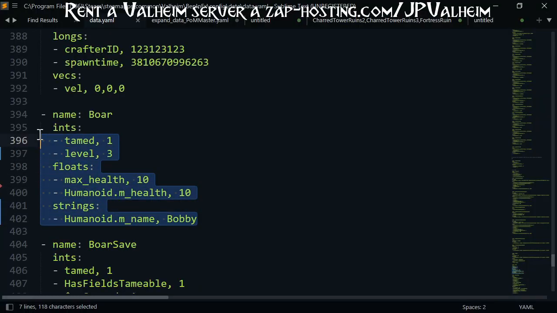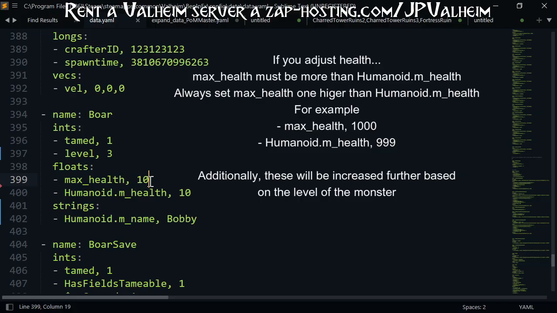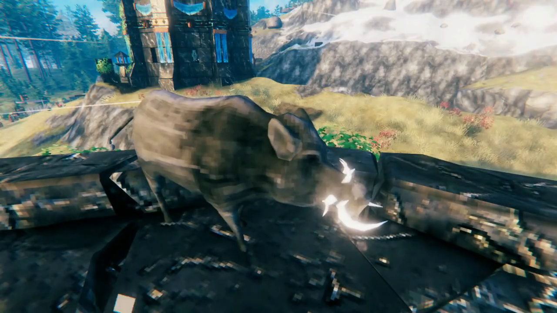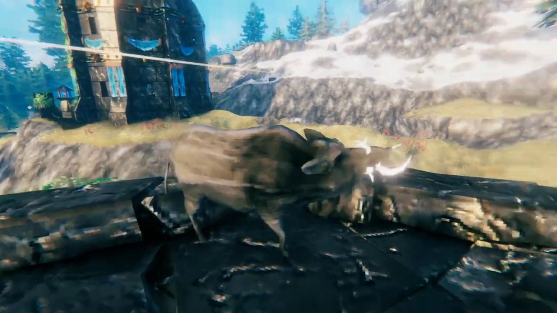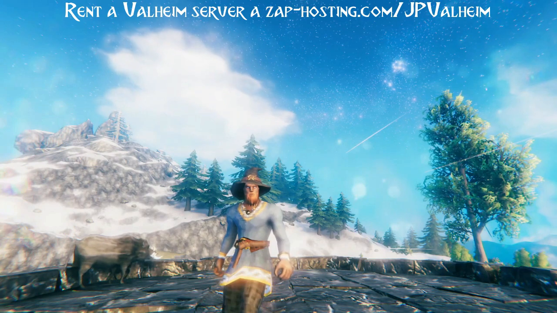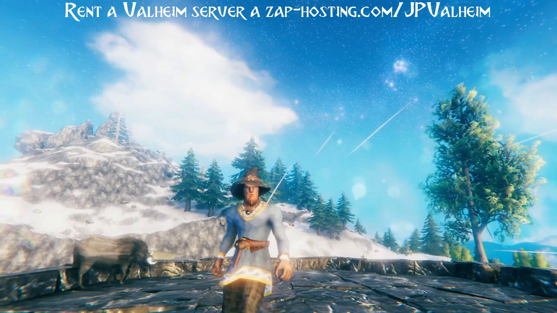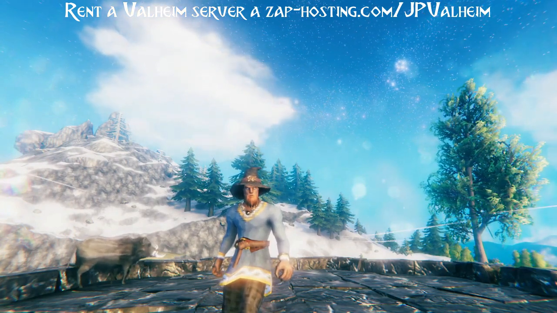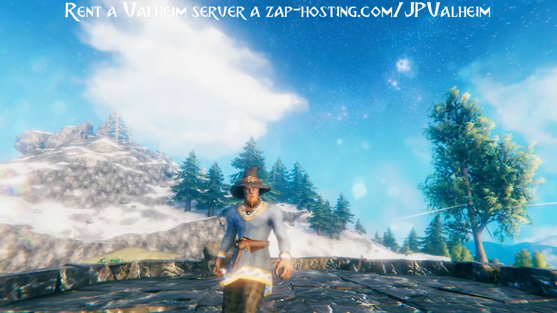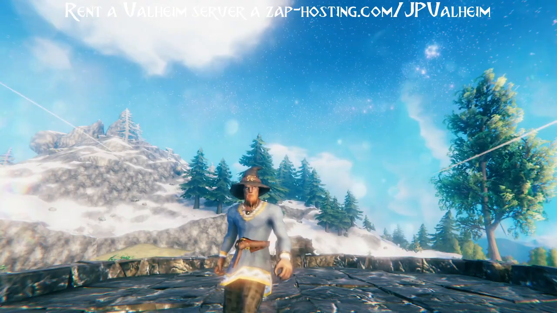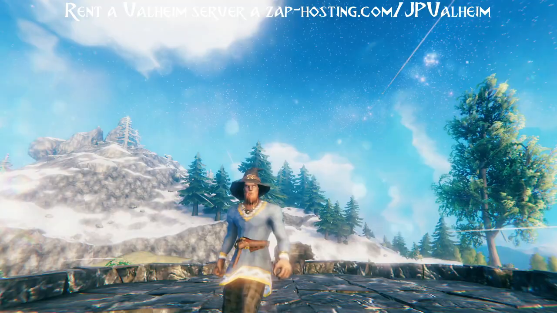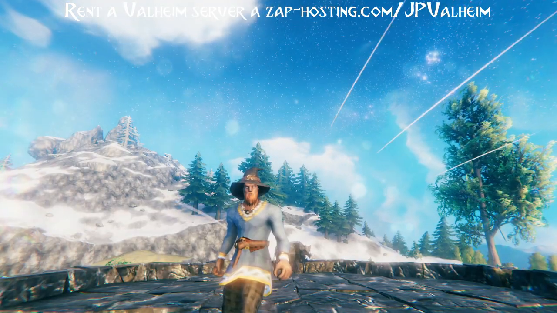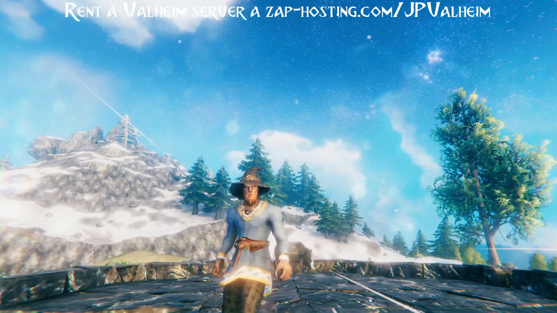And that's done with all of these fields here. Now, you can adjust the health this way, but keep in mind, whatever you do to the health will then also get multiplied by the level, okay? Welcome to the world, Bobby. Welcome to the world. Honestly, scripting is incredible. And using world edit commands is how you can see what you can adjust. There are so many things to mess with and adjust and try that it becomes its own game in itself.